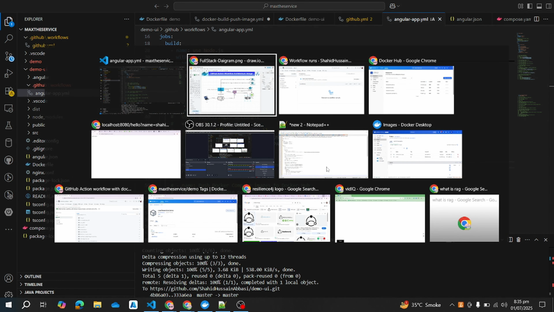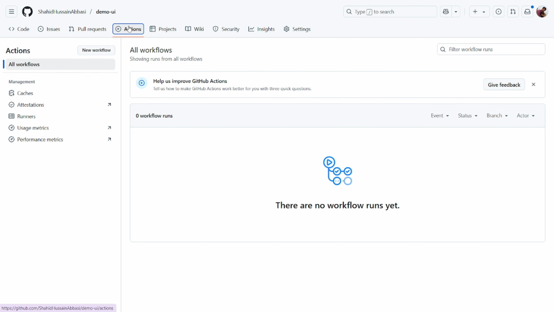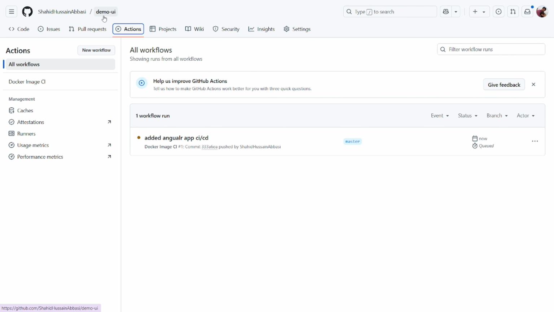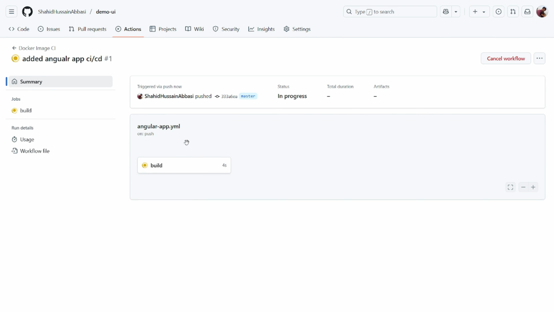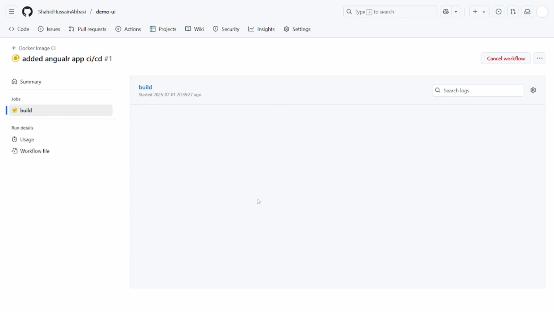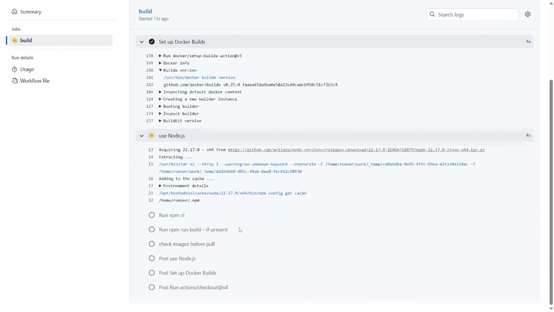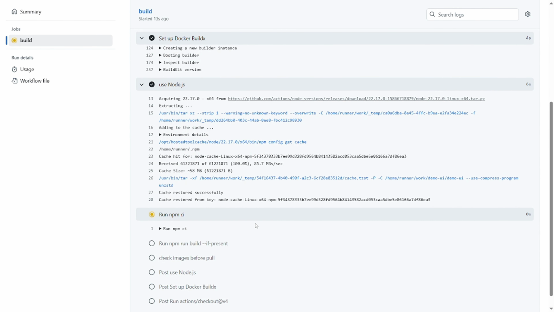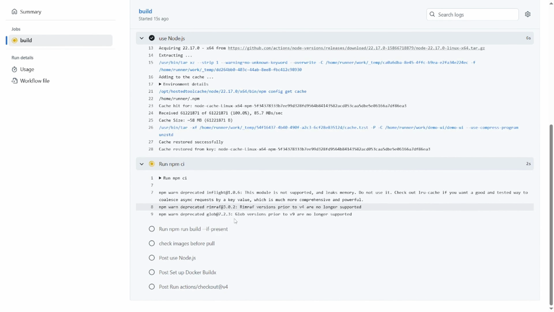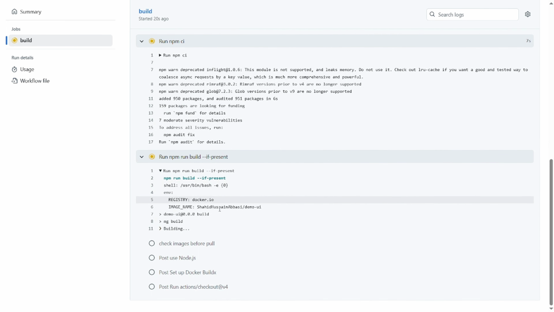To check this, I will be moving to our demo UI folder, I'm already there, and here I'm checking. I believe we will be successfully running this workflow. Command line interface. Okay, great. It's building. It would be great if we get this one built.